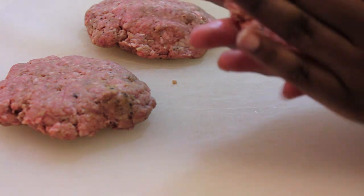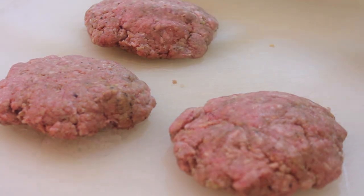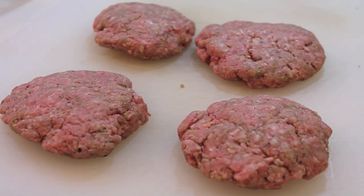I'm now going to take the meat and form 4 large patties. If you want your patties smaller, you can make about 8 small patties.